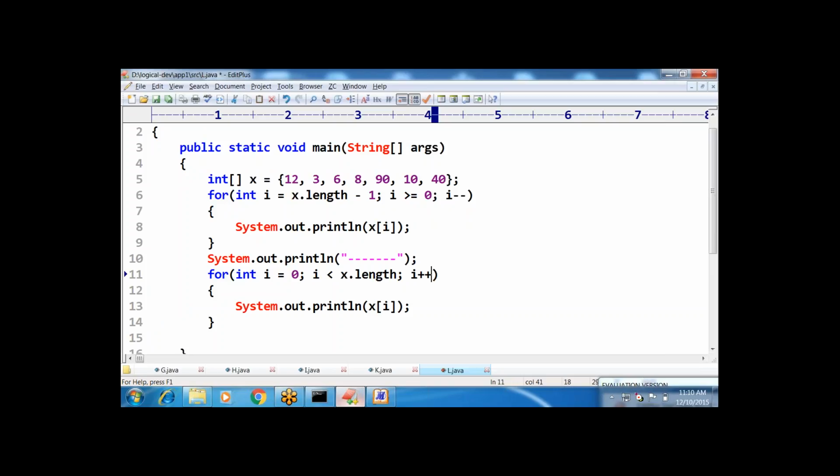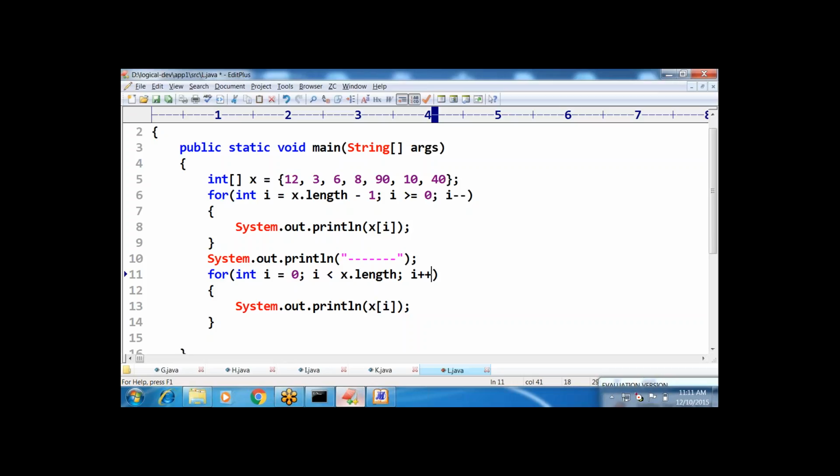First reading in the reverse order, then reading in the forward direction. We are able to read the array content from left to right or from right to left.